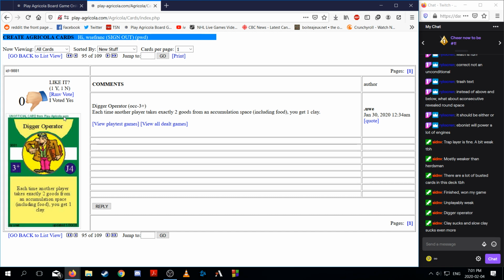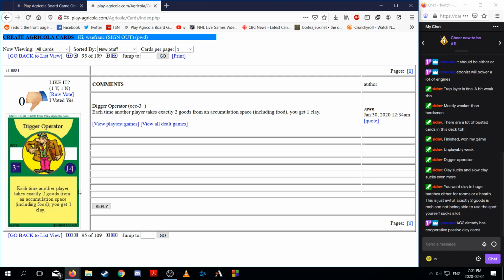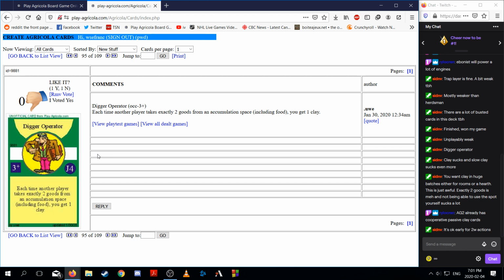And I'm looking at this and thinking 2 boar, 2 sheep, 2 cattle. You're getting a clay every time those action spaces are taken. Every time someone takes 2 wood, you're getting a clay. If you think about Clay Deliveryman, it's not great, but it's fine. This card, I think, will be pretty similar to Clay Deliveryman, and that's okay.